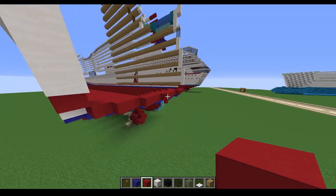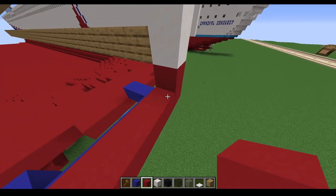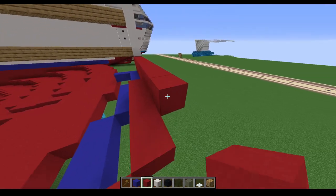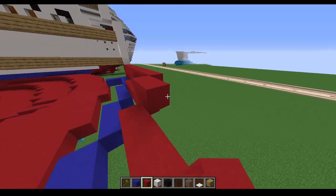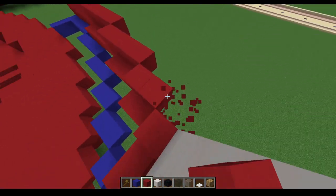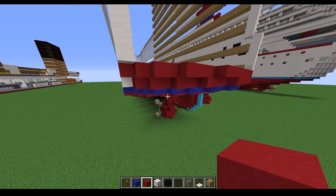Okay. Now here, 10 on each side. One, two, three, four, five, six, seven, eight, nine, 10. And a four, one, two, three, four, two, and a one. Here we go.